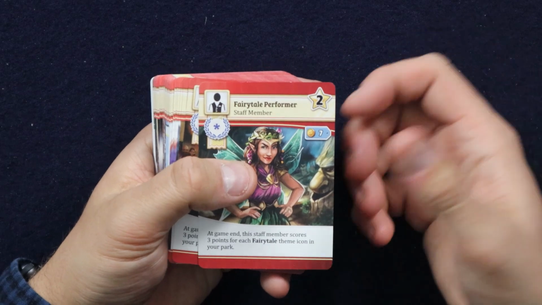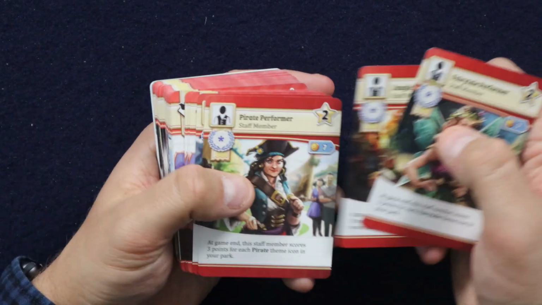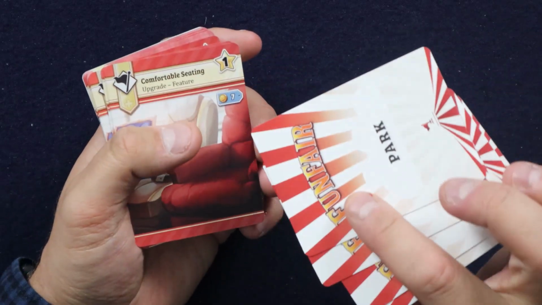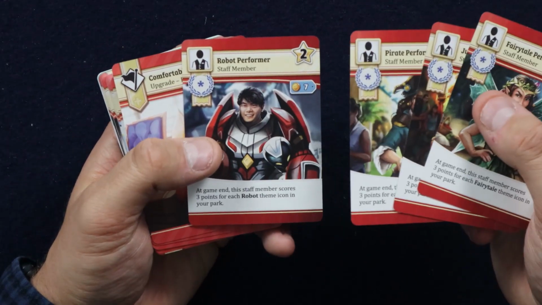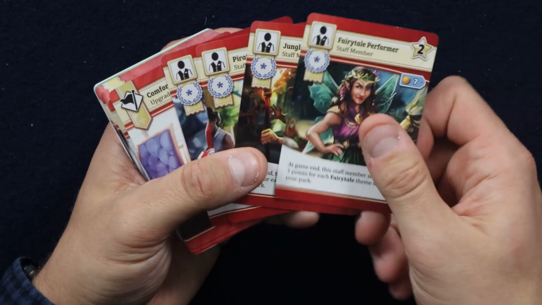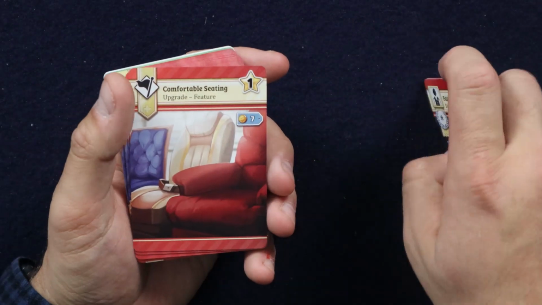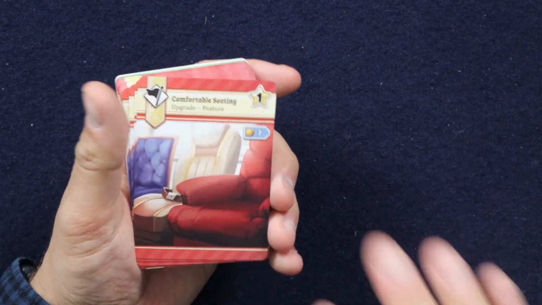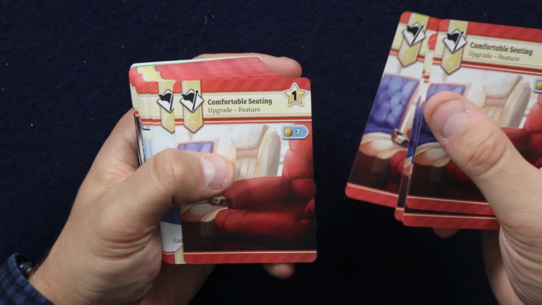Okay, and we have some more staff members. So these ones look as though they are specific to each theme. So robot performer, pirate performer, jungle performer, and fairy tale performer. And then, whereas the other deck was mostly the rides, I'm sure this is probably mostly the upgrades.